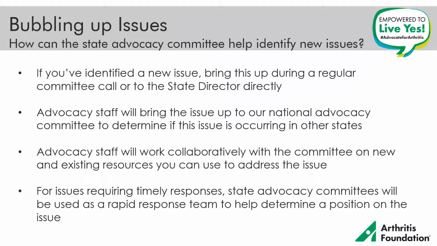This is really just to determine if this is an issue that is occurring in other states. Advocacy staff will then work together to start writing a position on the statement, using the appropriate committee as a resource. And once approved, the Arthritis Foundation will then be able to take a position to solve the issue in the state. But of course, for issues requiring timely responses, state advocacy committees will be used as a rapid response team to determine a position on the issue.